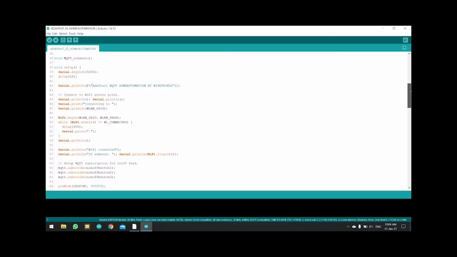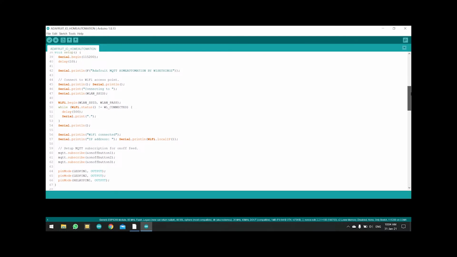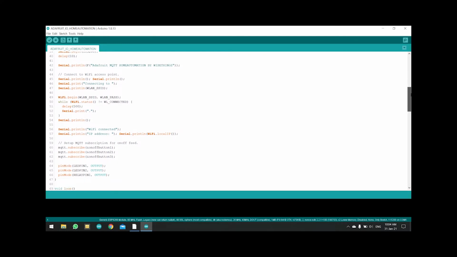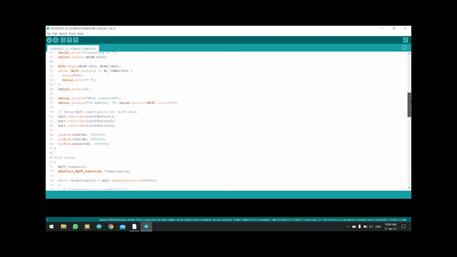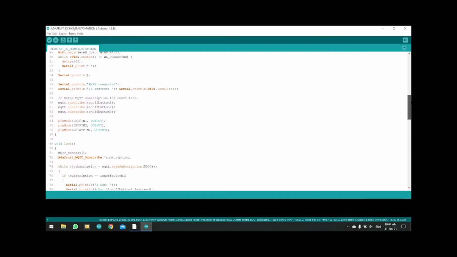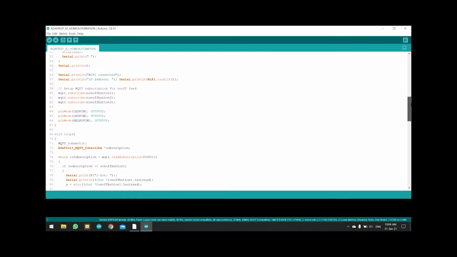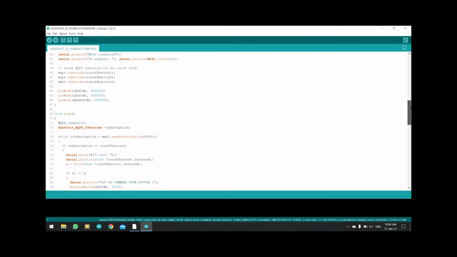We need to make sure that we are getting the data from the on-off button in lines 60 to 62. Now we are declaring the pins in lines 64 to 66 as output pins. In line 64, LED pin 1 is pin number 12, which is connected to the red LED on our board. Pin number 2 is the LED built into the ESP8266-based ESP12 Wi-Fi module, and relay pin 1, that is pin number 5, is connected to our relay module.